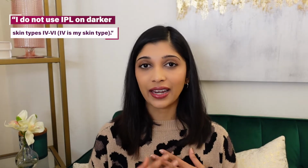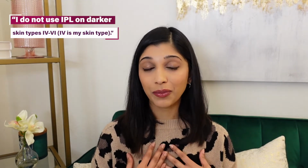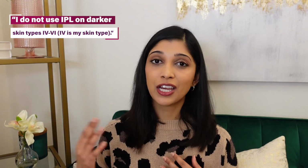I find that a series of 3 to 4 treatments are usually needed, and these are spread every 4 to 6 weeks. And because IPL also produces heat, it does help to give a more refined skin texture. It doesn't really cause tightening, but I notice that the skin does look smoother once the treatments are completed. And most patients, because they continue to get sun damage, because you still have to go live your life, usually need a maintenance treatment every 6 months to every year. The one caveat for IPL is that it's limited to the lighter skin types. So I'm considered a skin type 4, and I do not use IPL on patients with my skin type or those who are darker than me, just because there's a higher risk of skin discoloration.